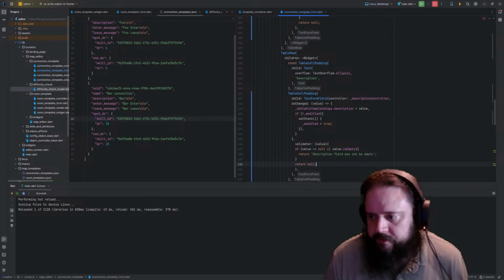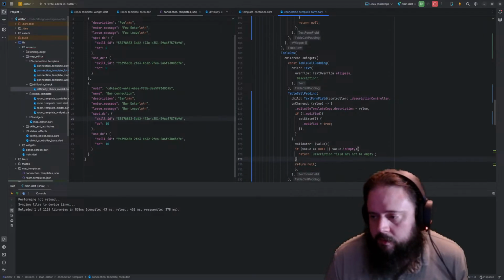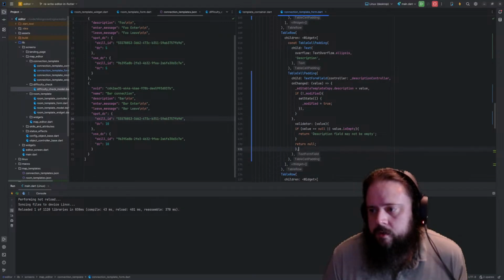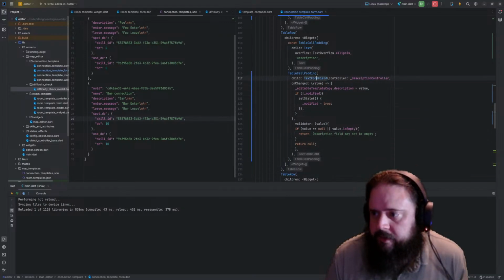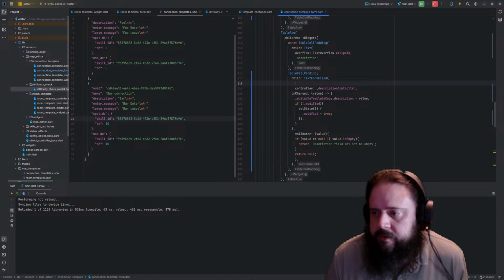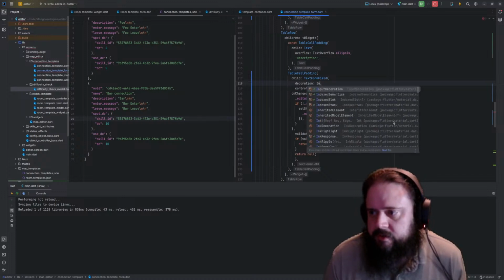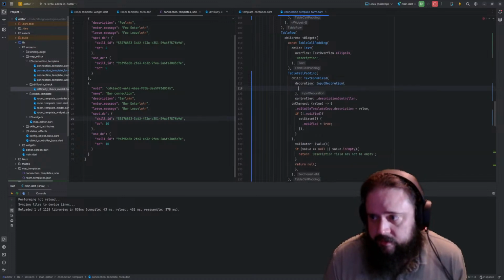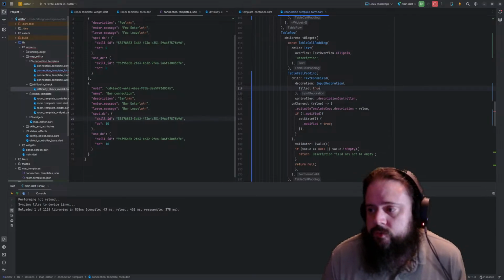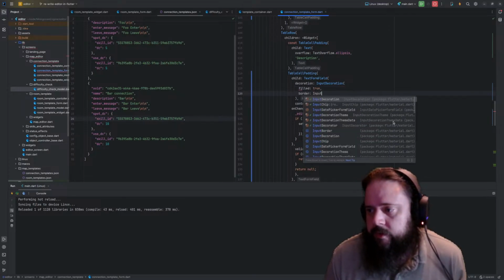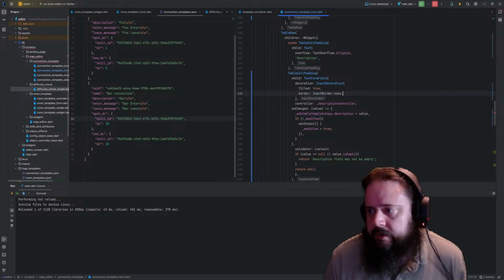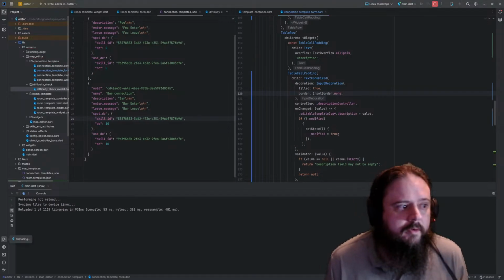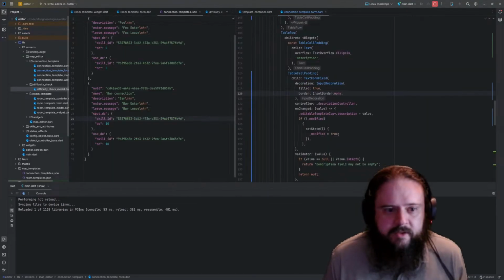Otherwise, if it's good, return null. Then we need our decorator as well. Pull you down here. Decoration, input decoration, filled true, border, input border, none. Description field, in.